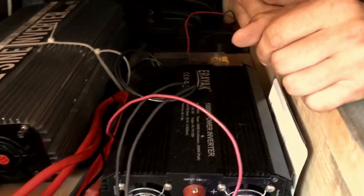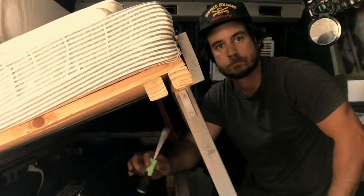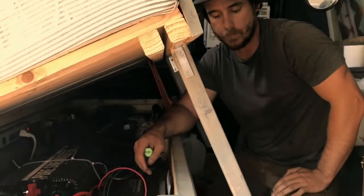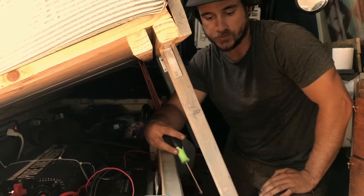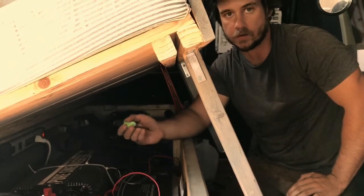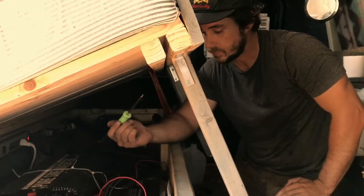This inverter is a 2000 watt inverter and this little guy is a 1000 watt inverter. Our refrigerator only peaks at like 500 watts just when the compressor is turning on. My thinking was when we got these, I would just get inverters that were rated way higher than what we needed. So this one being 1000 watts, its nominal rating is higher than the peak of that refrigerator running on it. I thought that would be fine but clearly it's not.